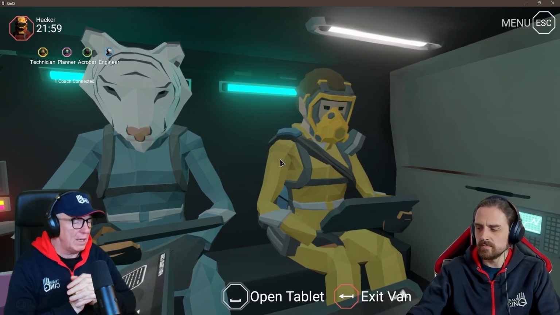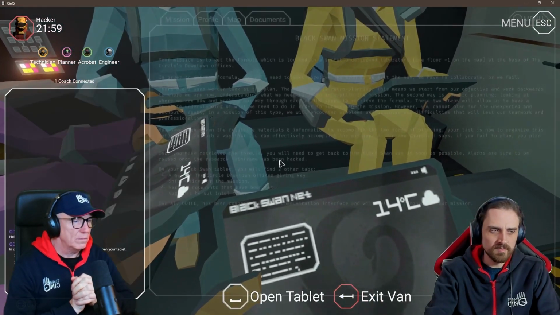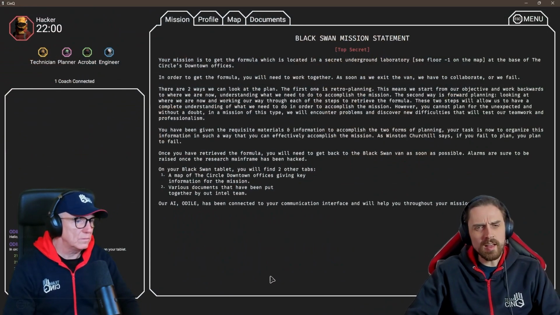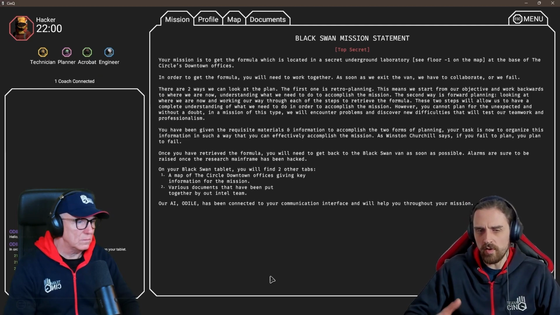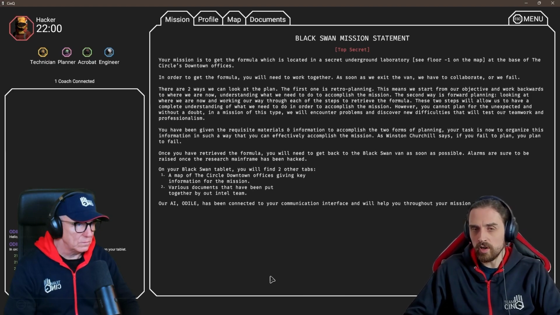Each character has a tablet, and if Eric opens the tablet in this case, yep. Do you want to talk about the tablet? Yeah, absolutely. So the tablet is really where you're going to start this first phase of the game, right? For all intents and purposes, the game has a few main phases that you go through. The first one is the preparation phase. So we're going to give you, through this interface, a series of information, different documents, different elements that you have to work with to, as a group, plan your mission. So you're figuring out what you're going to do together, where you're going to go, what your objective is, how you're going to reach that objective, etc.